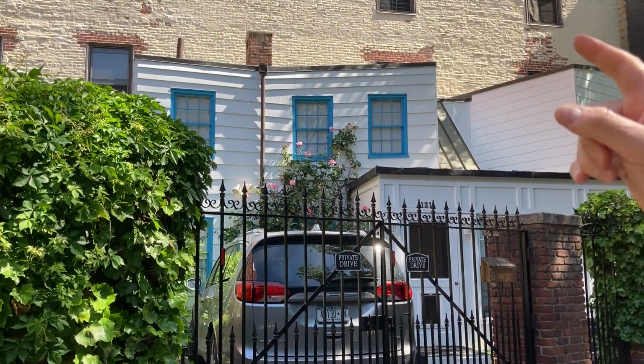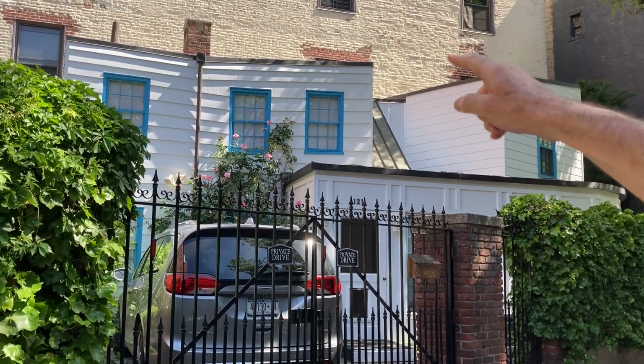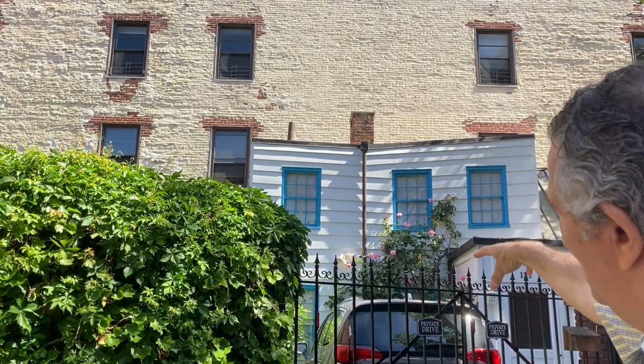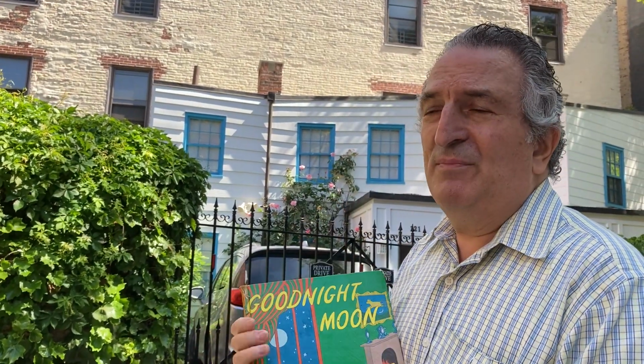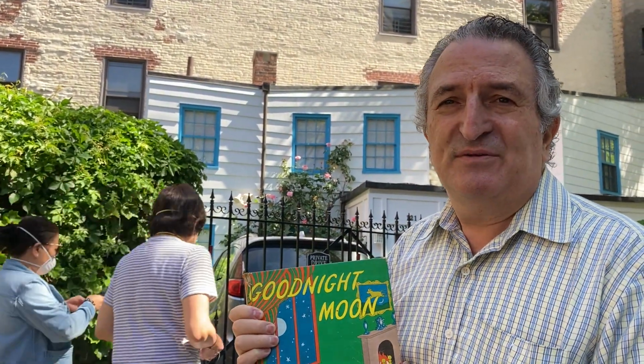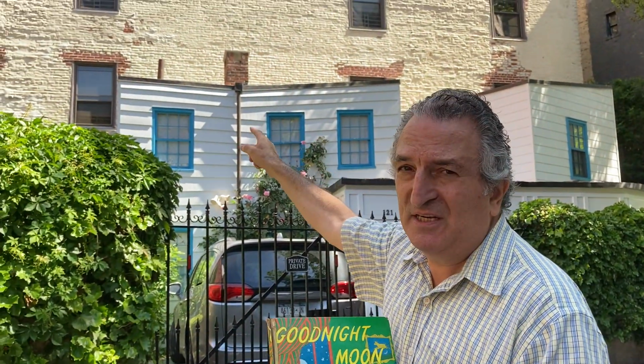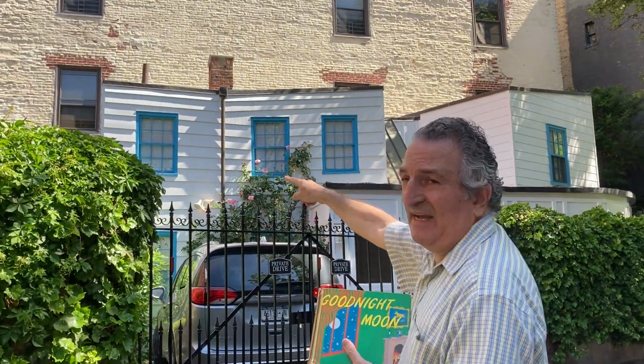All right, thanks. In 1967, this was put on a flatbed truck up at 71st Street and York Avenue and taken down here and plopped right in this empty lot. What was in this empty lot before was a 4-story tenement building. They tore it down, it was empty for many years, and then they plopped this here. The reason for the book, this house was Margaret Wise Brown's writing studio. So she wrote the classic Goodnight Moon in this little house when it was uptown, on the Upper East Side. Fascinating, right? And then later on, they did an extension, extended the house on either side.